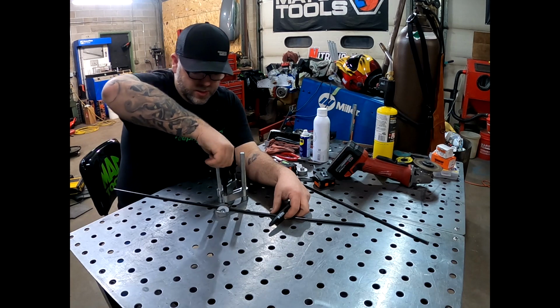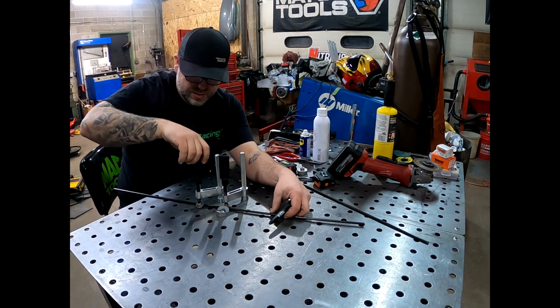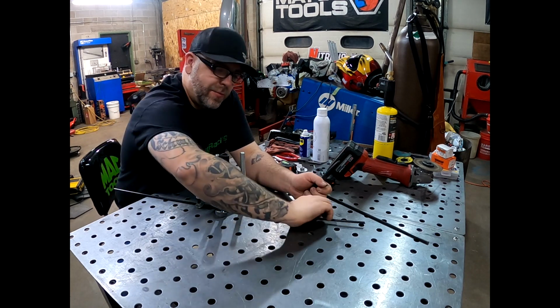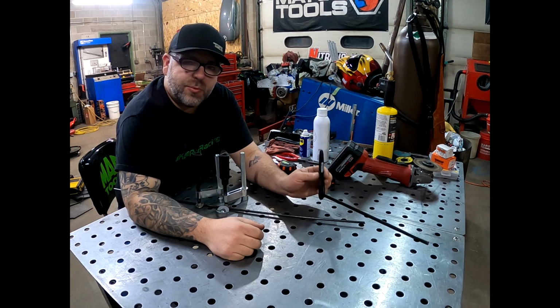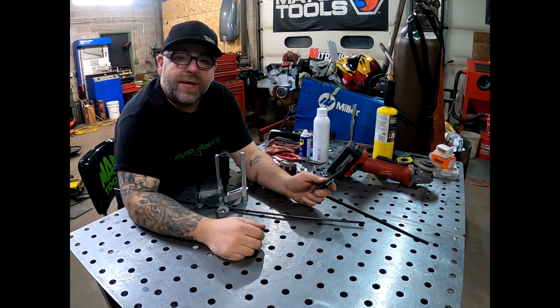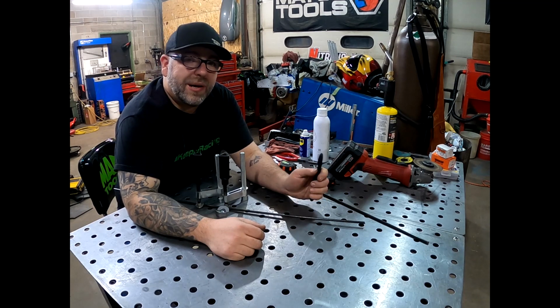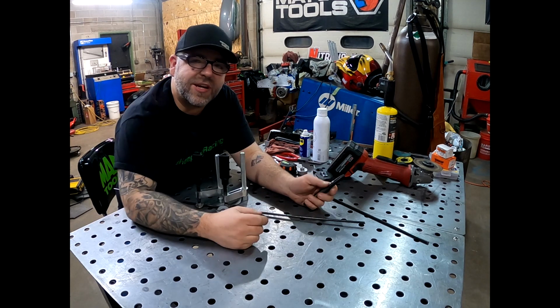We have this clamp that's going to hold it in place, and this clamp is going to hold it down. We're going to heat it up, and then we're going to be able to bend it right around and try to get our nice radius and arc in that. So let's try it on this first one. Luckily, Pop bought a whole bunch of tubes, so if this one doesn't turn out, we're just going to shorten it up and use it on the top one.